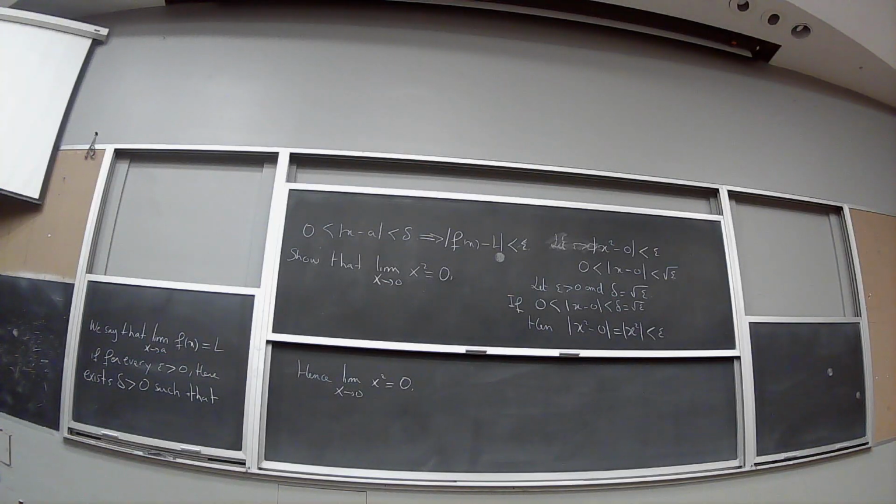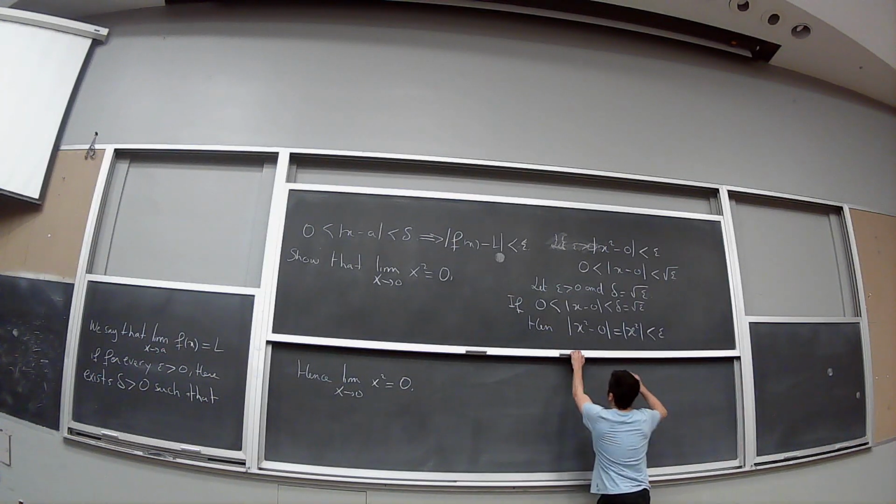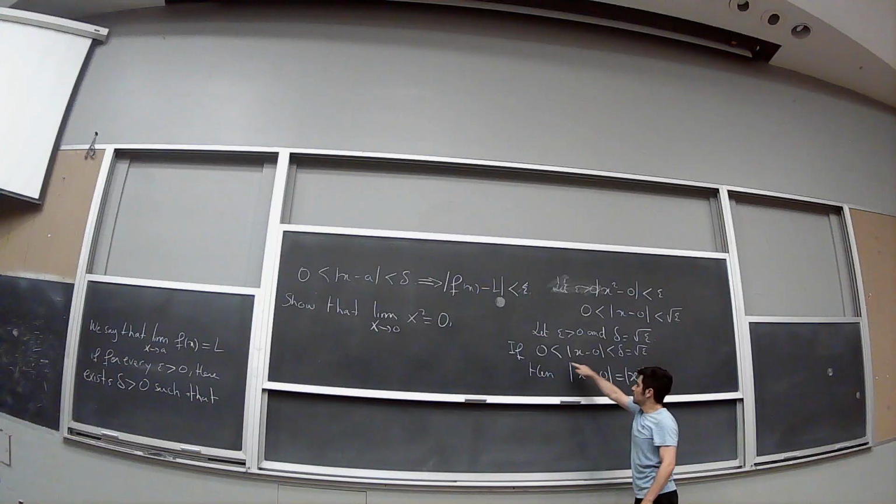Why did you use less than or equal to? Delta is strictly less than root epsilon. Sure, you can do that. Pick any number strictly less than root epsilon. That works. You can pick delta as root epsilon over 2. Yep, that works. Is that what you meant? No, I meant the side, when you write it in a column. Here? Yeah, 0 is between the absolute value of x minus 0 and delta.